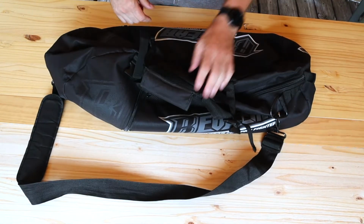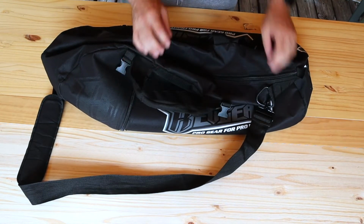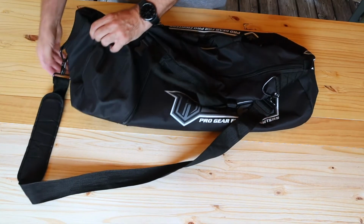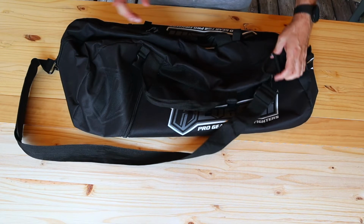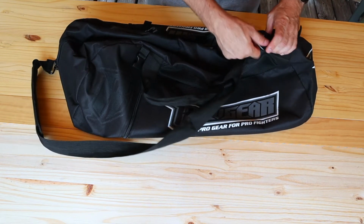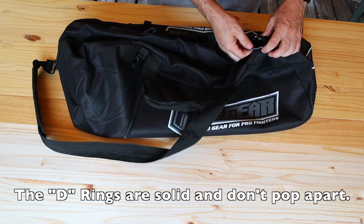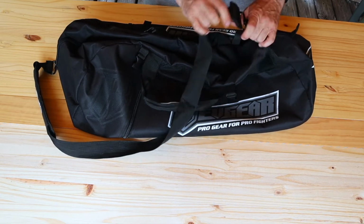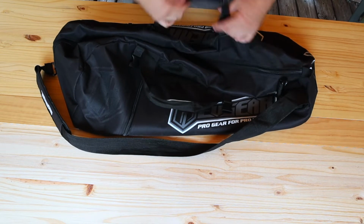So it can turn into a backpack. You do have the heavier D-rings here. I really like that, and there's one on both sides. The only complaint I have had so far with this bag is the D-rings get turned a lot, and I try to always turn them back. But I do like the fact that it's a heavy-duty metal clasp. Of course, you have the Velcro grips.